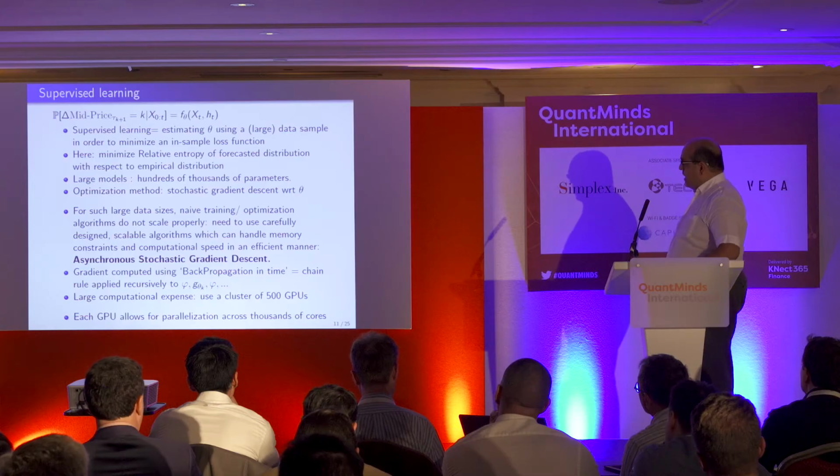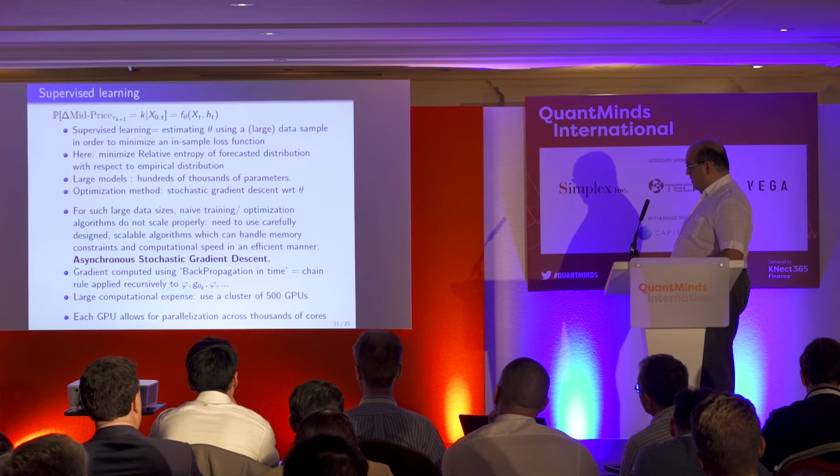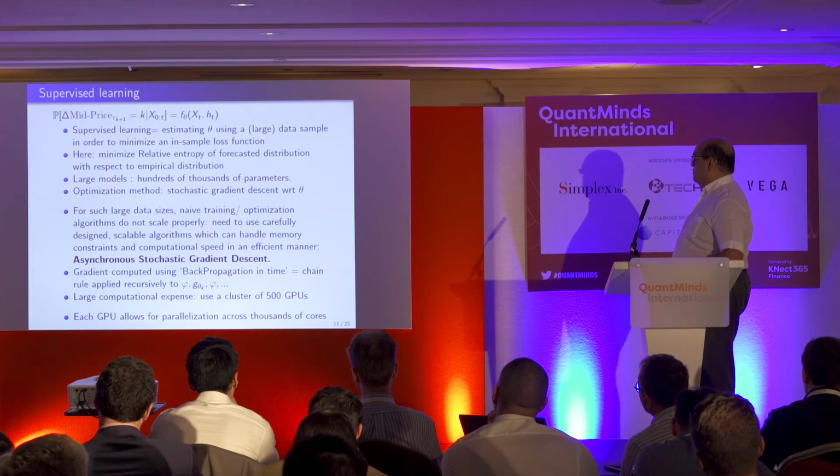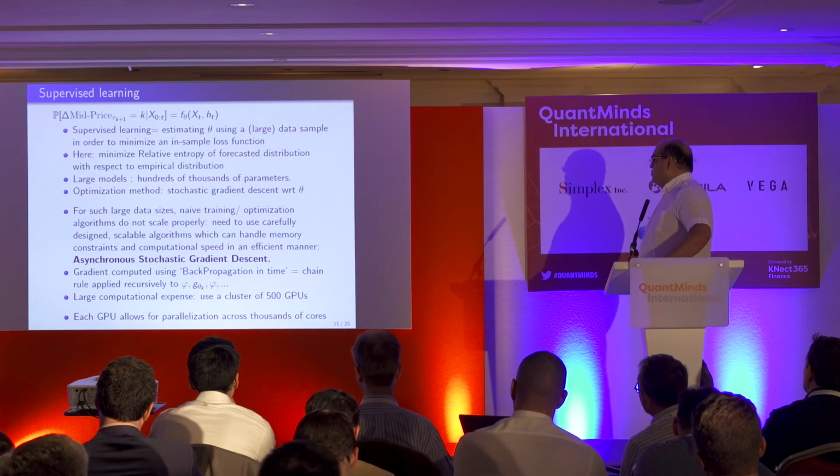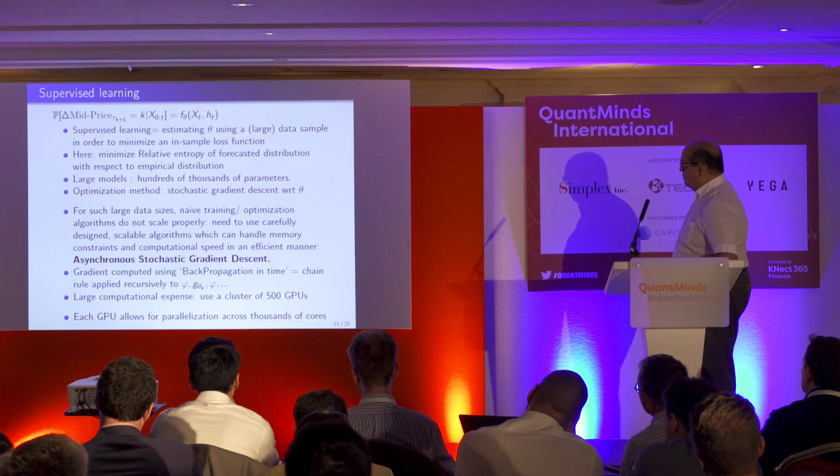The issue is that the number of parameters is huge. If you have 50 neurons per layer, and if they're fully connected, you have 50 squared parameters per layer, and then we have 3 layers per observation time. So even if you sample only at price changes, not all ticks, you have hundreds of thousands of parameters, if not more. So the approach that is used in this field is to use stochastic gradient descent, because you're optimizing a loss function in dimension hundreds of thousands. It's not really a trivial optimization problem.